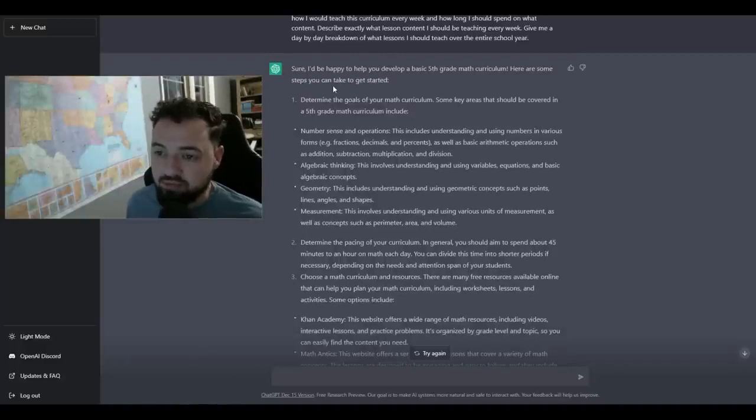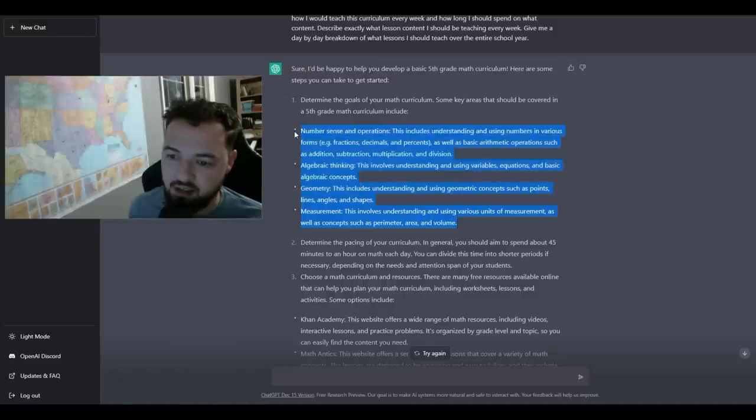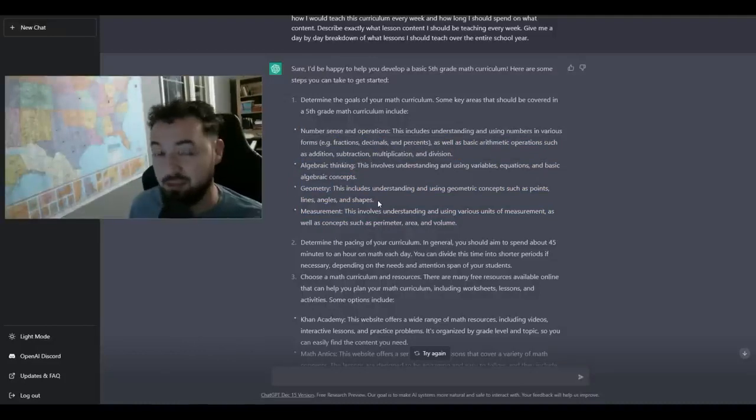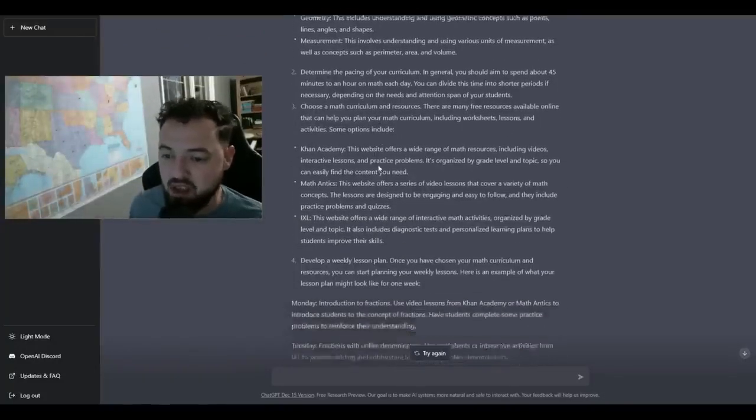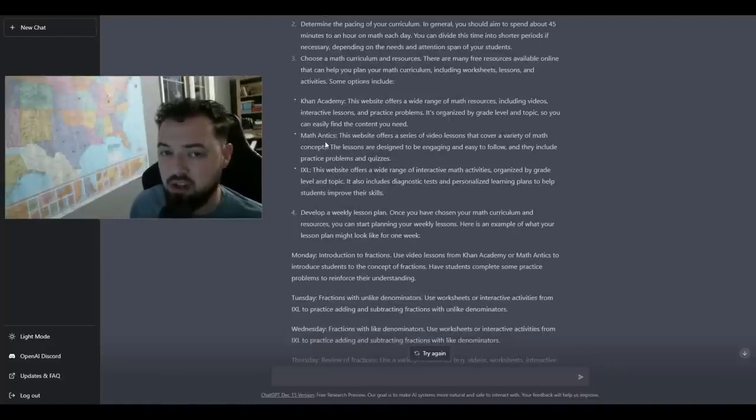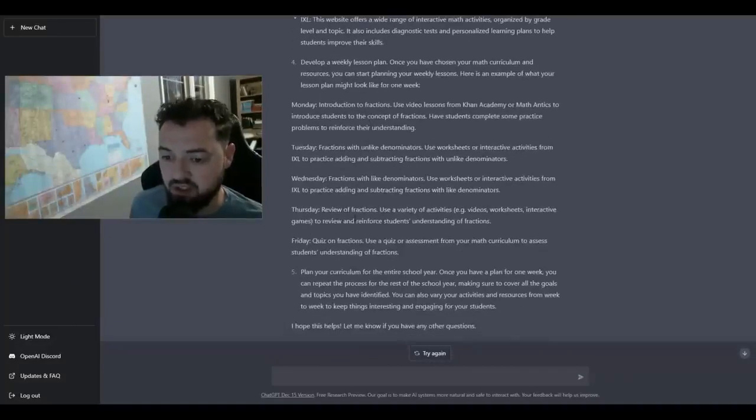Okay, cool. So it came through, it gave some basic overview of what 5th grade math consists of. Now, I don't know how deep it goes into some things like algebra and geometry. That seems a little bit deep, but we're brushing the surface, I think, at that level. And it's just some healthy overviews. Then it gives you reference to 3 sites that have free resources. So IXL, Math Antics, and Khan Academy. So based off of this, you should be able to find some free resources that you could just give your kid, and then from there, follow this broad schedule.